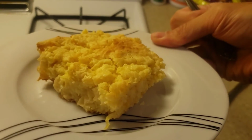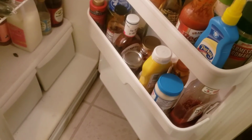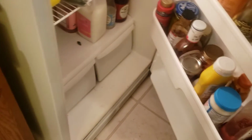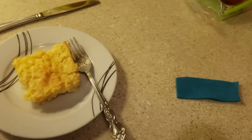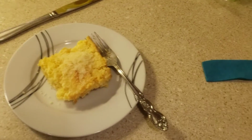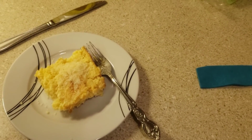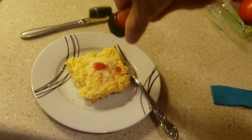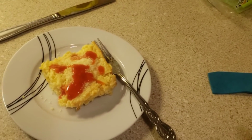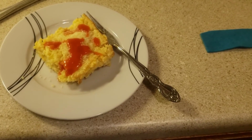Corn soufflé. I'm going to top mine with a couple extras. First, a little bit of Parmesan here. That's a lot, but too late now. Second, a little bit of Red Hot. There we go. Perfect. Corn soufflé.